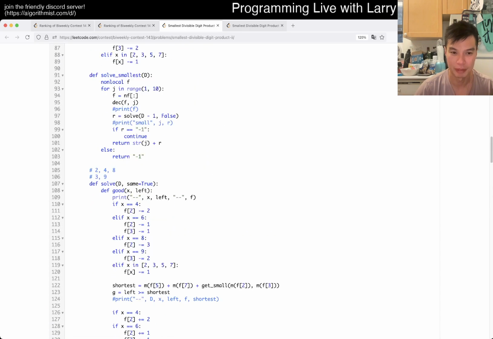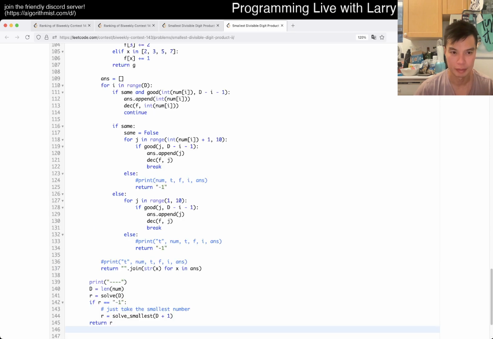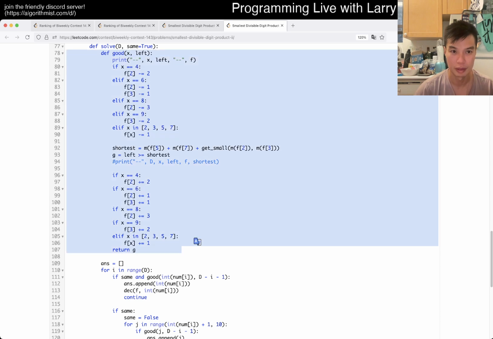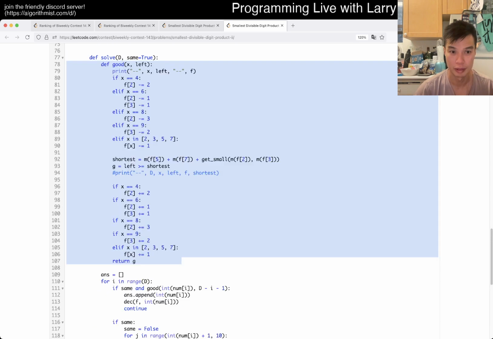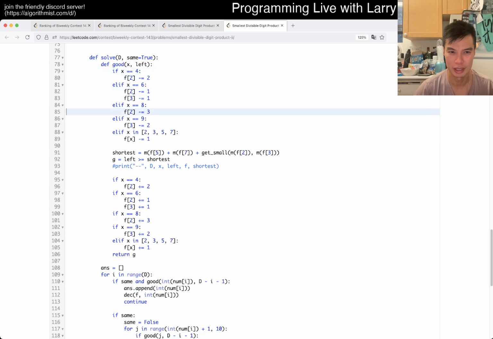Actually, I guess we can copy and paste this part too. It's just that the good function is different. We move the good part, x and left. What is x again? X is the current digit. Which we can do this.